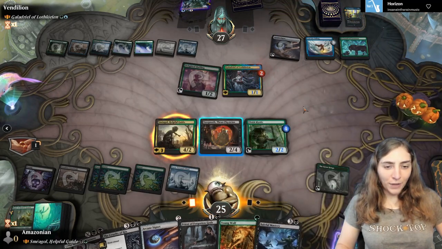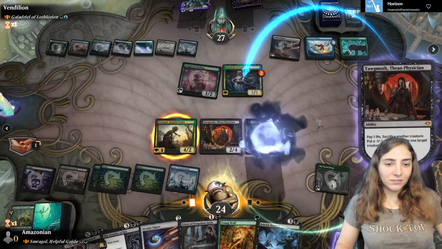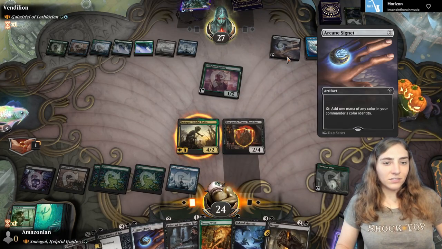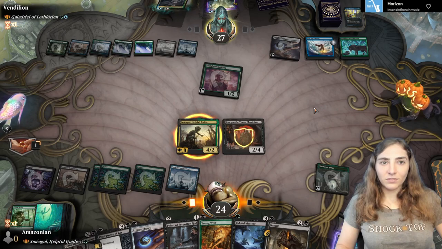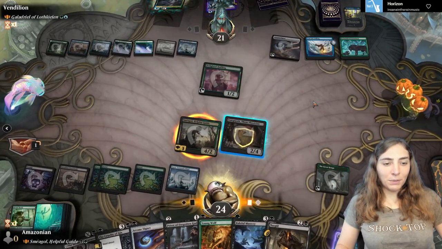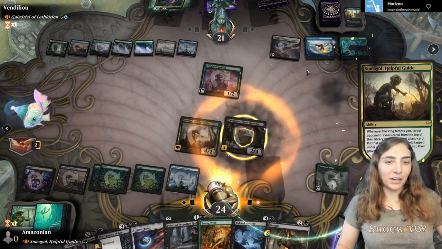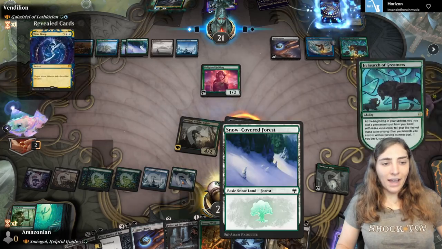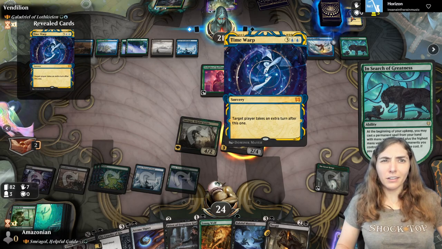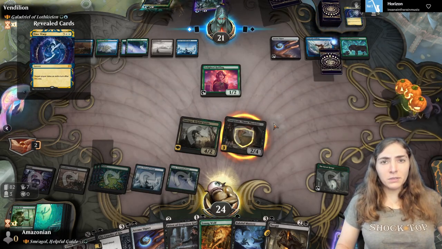Make your monsters shrink. Kill them completely. Don't mind me, just drawing cards. And we will be tempted by the ring once more. Yawgmoth, you can be my ring bearer now. Wow. We milled Time Warp. Thank goodness we milled Time Warp. So that did fill up the graveyard a little bit more for Uro.